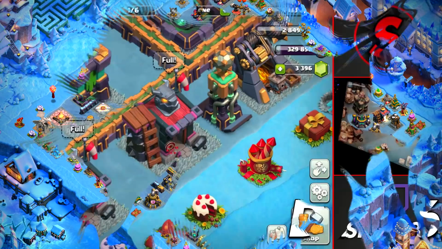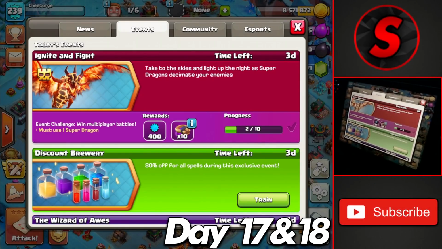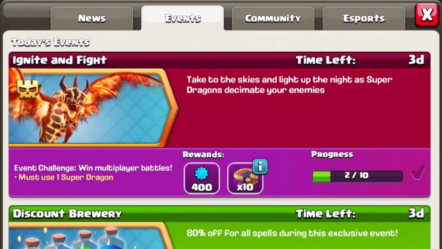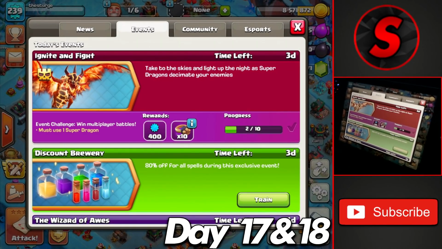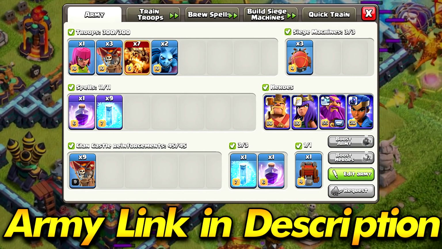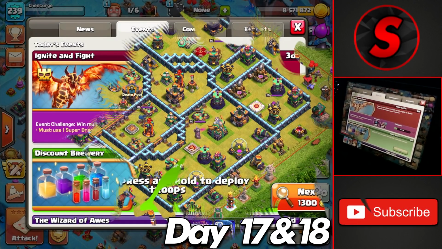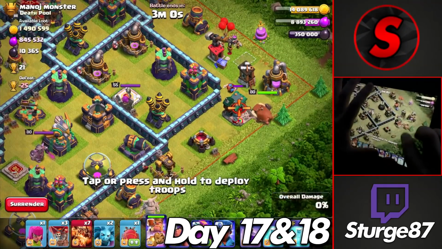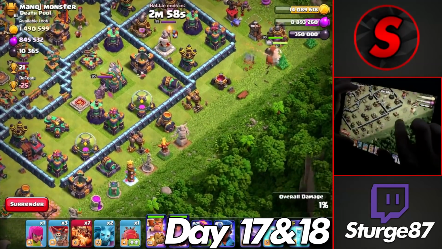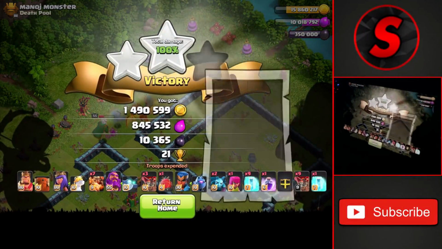these 8 days. Heading on to the start of day 17, there was a new event happening in the event tab for Super Dragons, which were released with the winter update. I haven't used the mass Super Dragon attack strategy before, so I decided to use it to get an extra 10 wall rings from this event. And it turns out this army is pretty fun to use. Yes, it is a little bit spammy, but it does get the job done by getting all the loot and even getting the 3 stars.